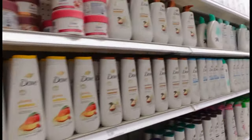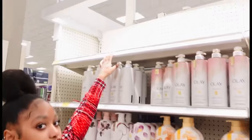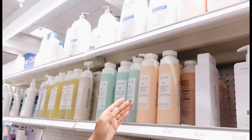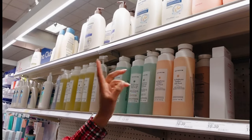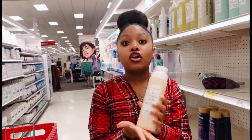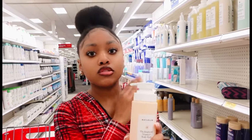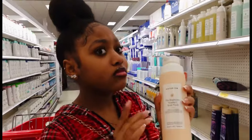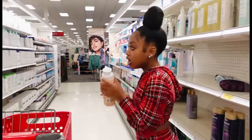Now we're moving on to the body wash section. I'm so sad that they do not have my coffee vanilla scrub wash, but they do have my Neutrogena. My favorite one is the vitamin C body wash — gentle cleanser, exfoliator, for bright and radiant looking skin. I love this one so much. When I tell you it exfoliates my skin so good and leaves me so smooth — and since it is an exfoliator it gets all the dead skin off. I do love the smell, but I like to mix it with another body wash.